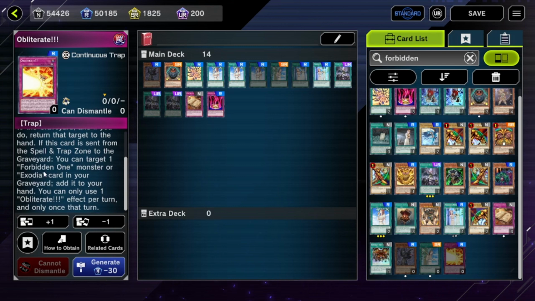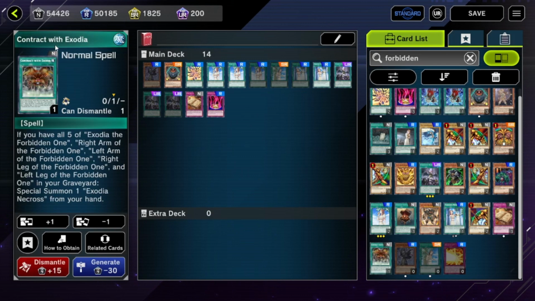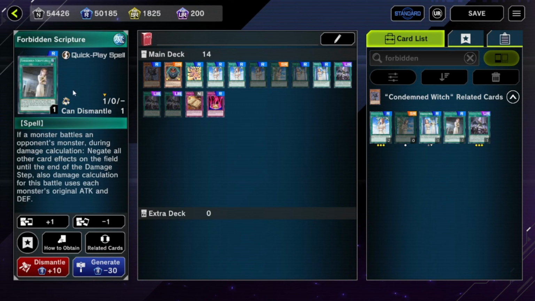And you can target, this card is sent from the spell and trap zone to the graveyard. You can target one Forbidden One monster or Exodia card in your graveyard. Add it to your hand. So this says send one Forbidden One monster or Exodia card. Technically, this would be an Exodia card, so I think you could add that to your hand if it's in the graveyard, but I don't know how it would get in the graveyard, but okay. So let's look at Condemned Witch. So Forbidden Scripture, yeah, whatever.